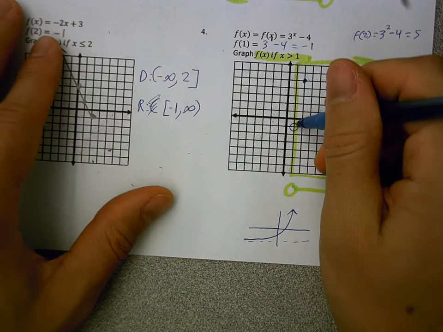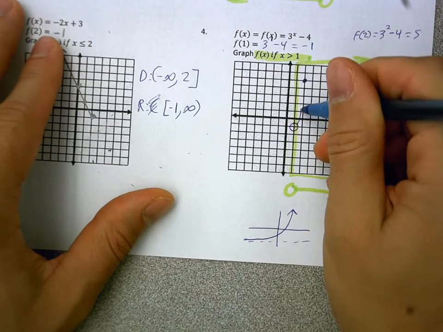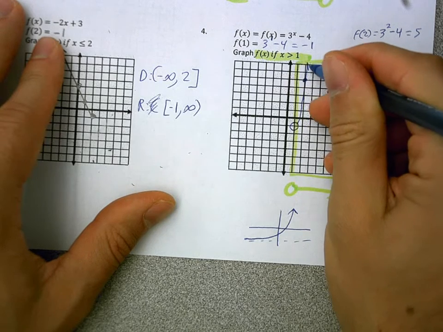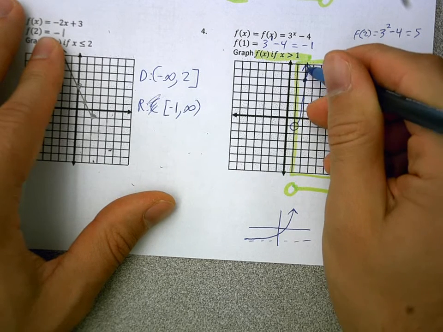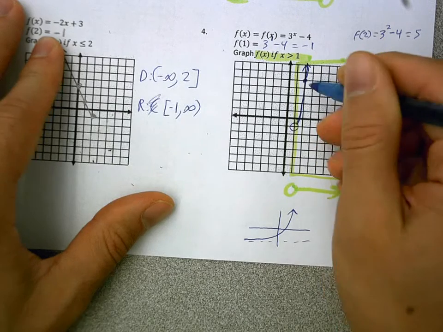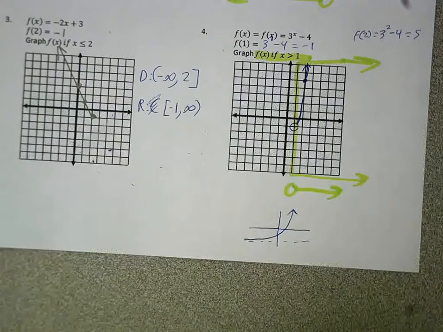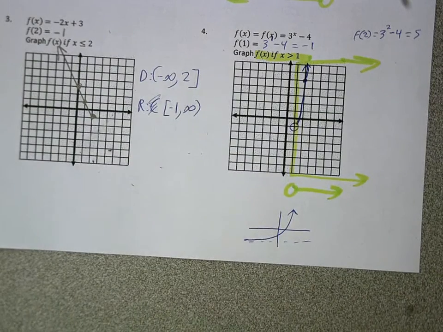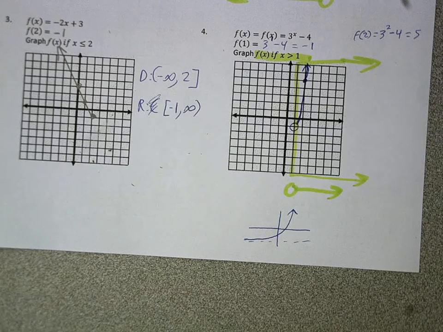So as much as you can, give this a little bit of a curve and then just get it going pretty much straight up. That's really going to be as good as you can get for this graph. Because by the time you hit those 2 points, it's already going up really, really fast. Does that make sense to everybody?